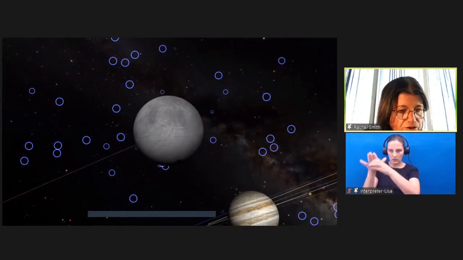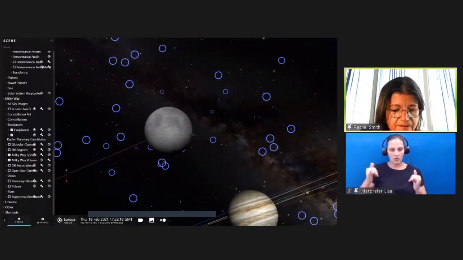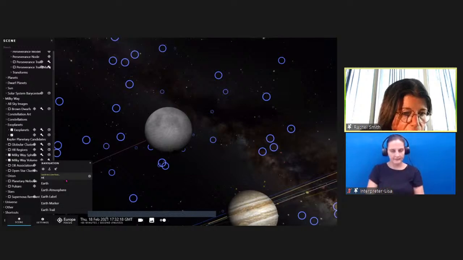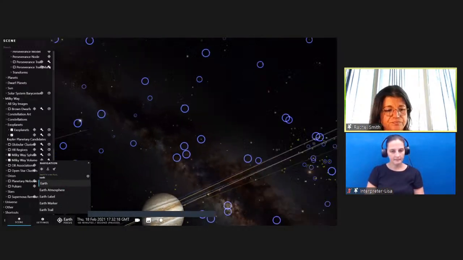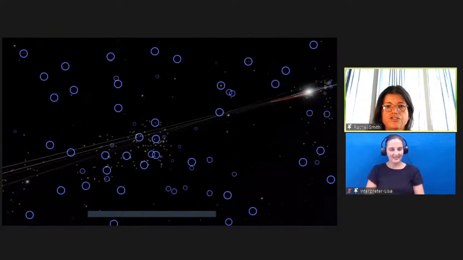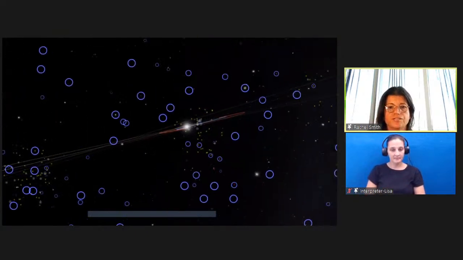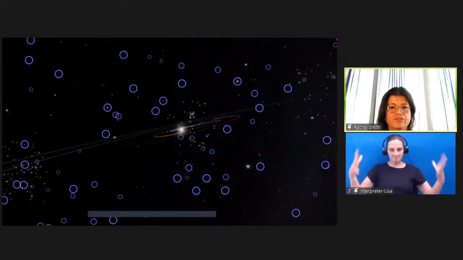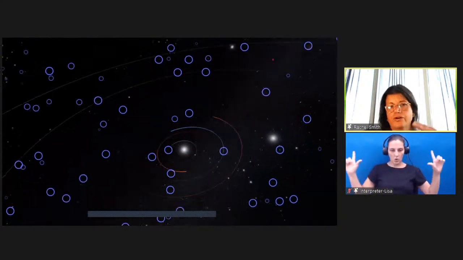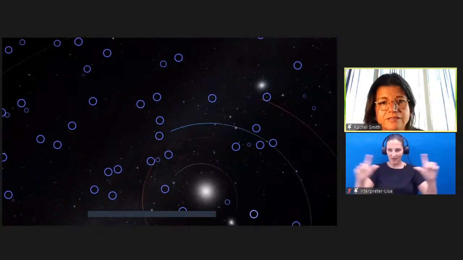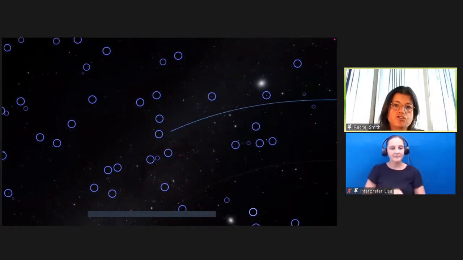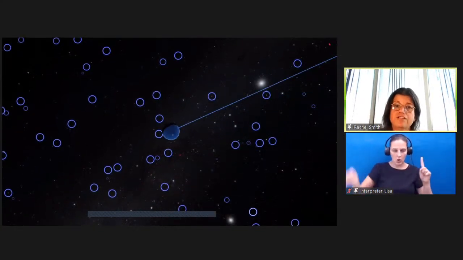So let's focus back on Earth for a second. It is Earth Day after all, tomorrow. Okay, so here you can see, this is our solar system. And let's zoom back to Earth for a second. So we can go back and forth with our virtual spaceship here. These circles are the locations of the exoplanets.